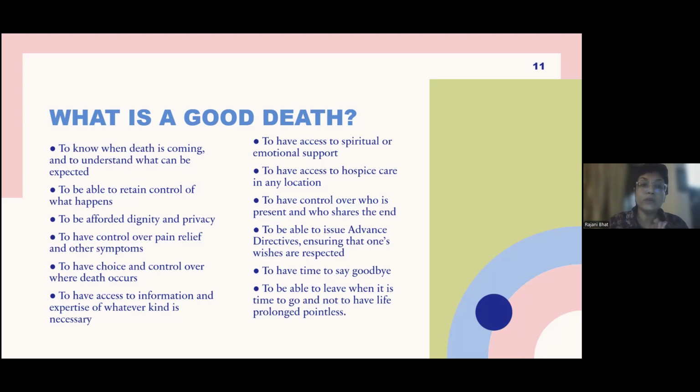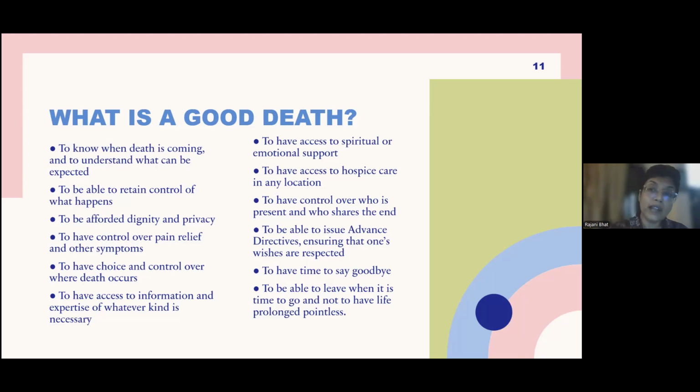So if I'm able to retain dignity and privacy, to have control over relief of symptoms, to have choice and control over where it happens, at home or in the hospital, to have expert care available around me, someone to take care of me, someone to take care of my family, to possibly have access to hospice care, to be in a quiet and peaceful place when I die, to have control over who is there next to me. I want this person here next to me holding my hand.